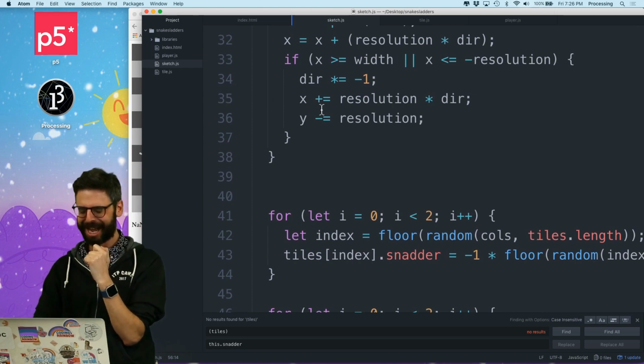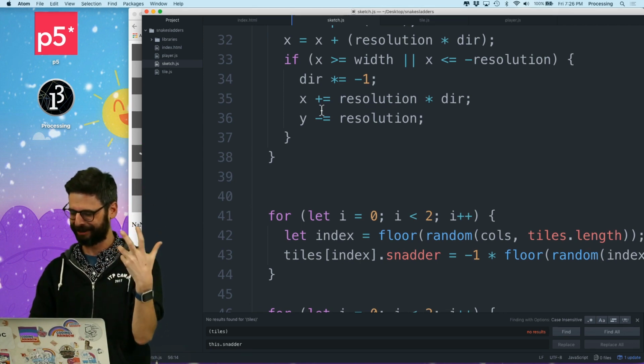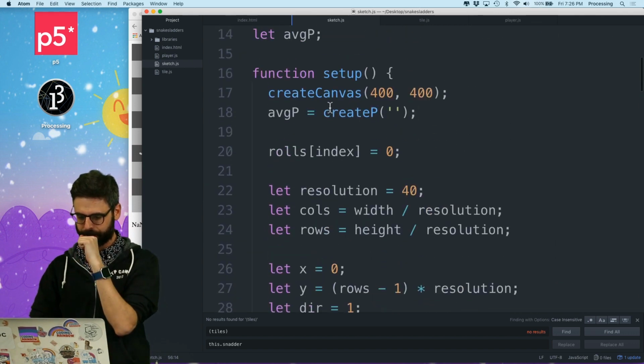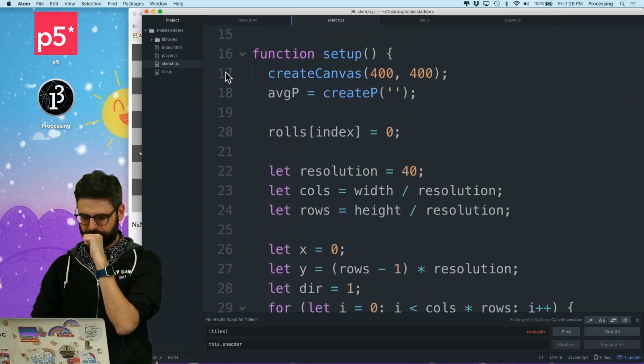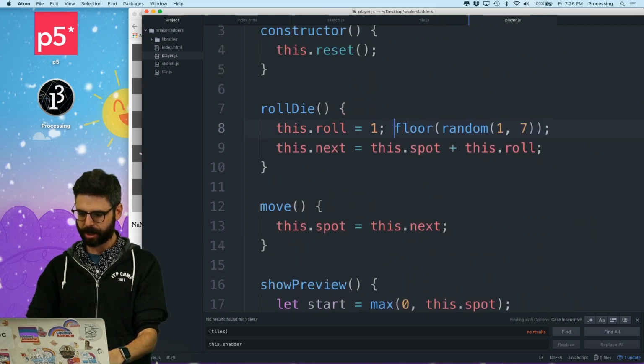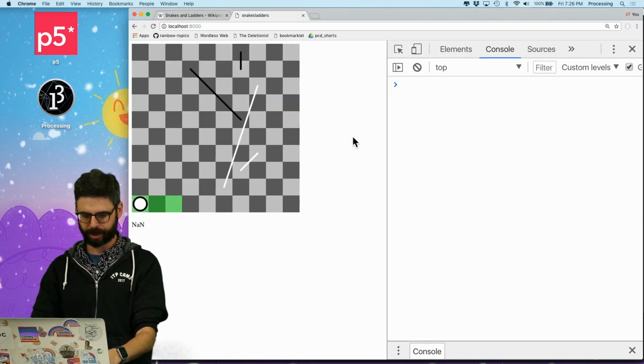What am I doing? I'm really trying to keep up the energy, right? It's like fading fast, but I'm keeping it up. I am going to be able to roll 1 through 6. So if I go back to here, I want to roll 1 through 6, and now here we go.